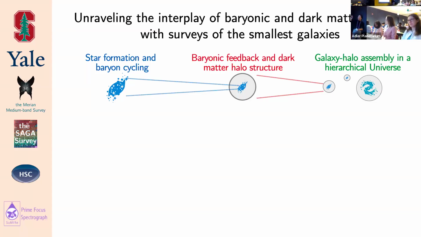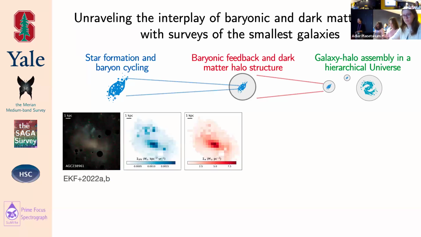So I think about baryonic processes, so star formation, AGN feedback, supernova feedback in low mass galaxies on different scales, going from subgalactic scale star formation and baryonic cycling all the way up to galaxy halo assembly in a high level of the universe. The reason why this is relevant for this section on wide field imaging is because to do this type of work, I think a lot about galaxies and subgalactic structure and extended source photometry, especially in these large format, large volume surveys. So that could be things like looking at star formation efficiency in nearby galaxies.